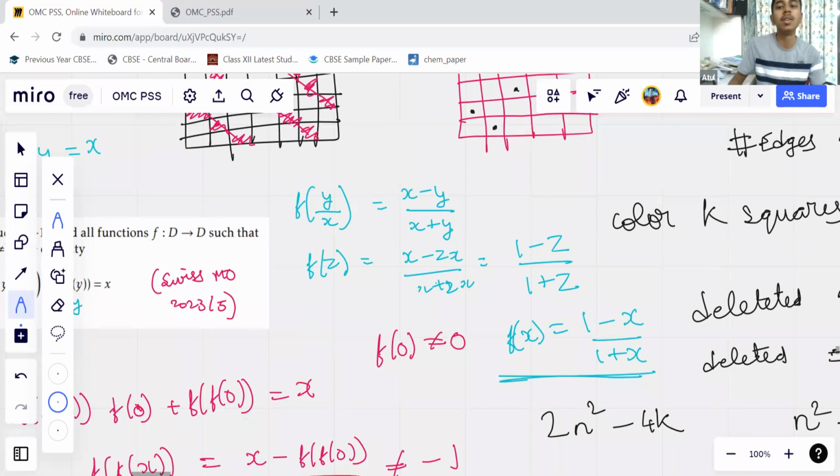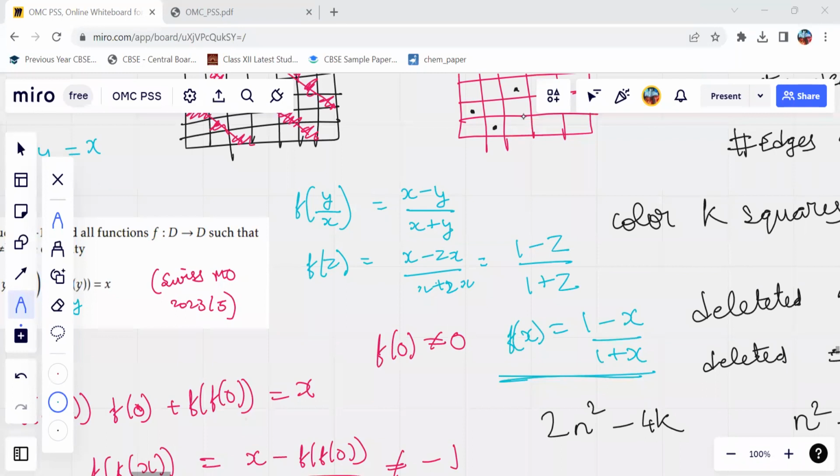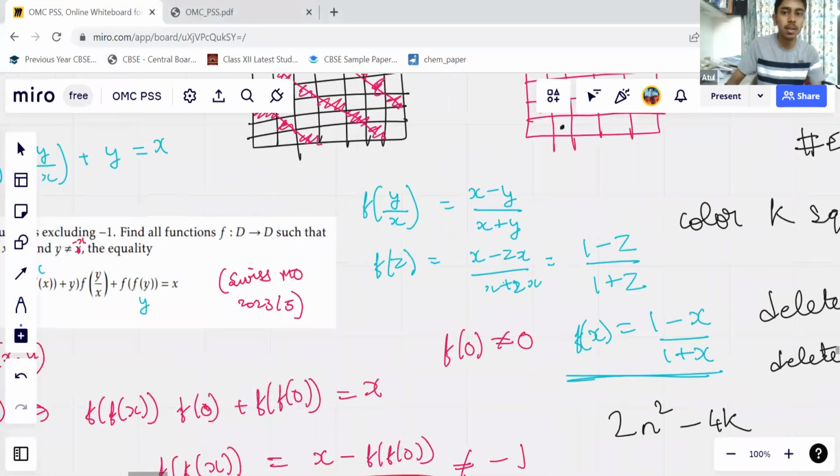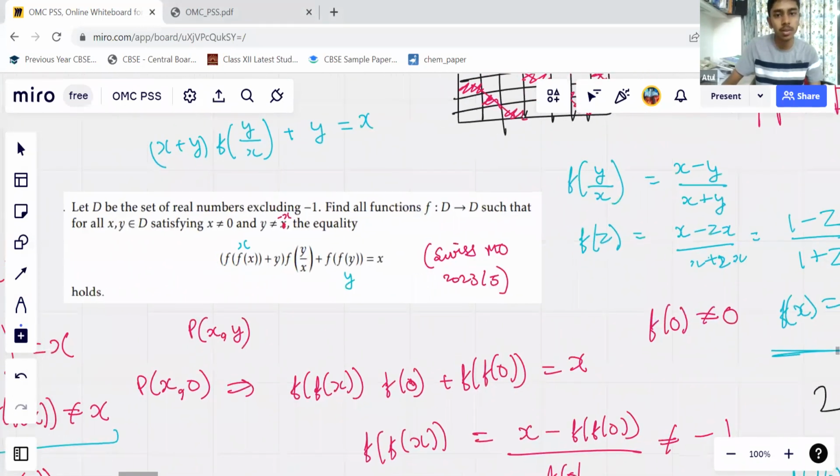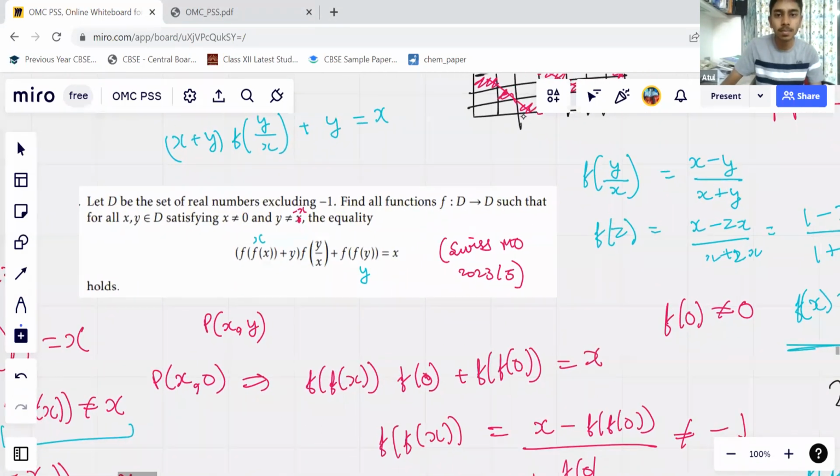Good. Wow, that is a weird function. It also explains why -1 is not in the domain. And f of 0 is 1, f of 1 is 0, and it is an involution because any function of the form ax plus b by cx plus d with some condition is an involution. It's a weird FE, like a standard FE with an unexpected solution, but it ended up being much easier than it looks. Yes, I agree. It was just a typical plug and chug, unnecessarily complicated looking box.